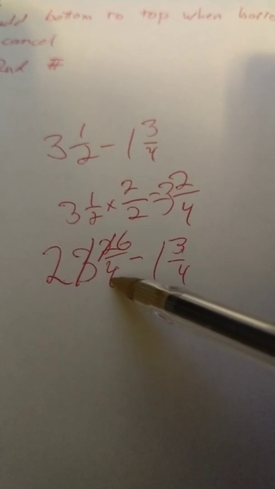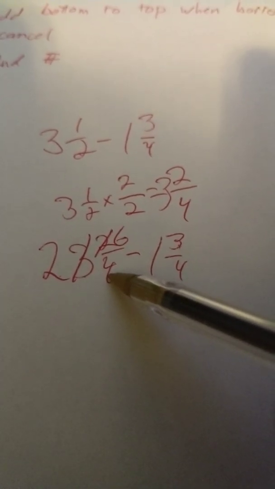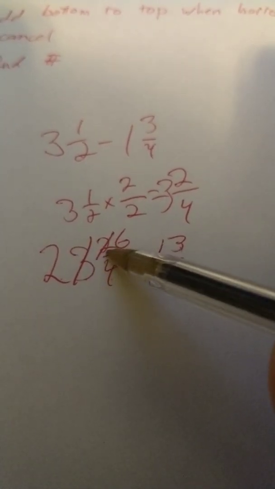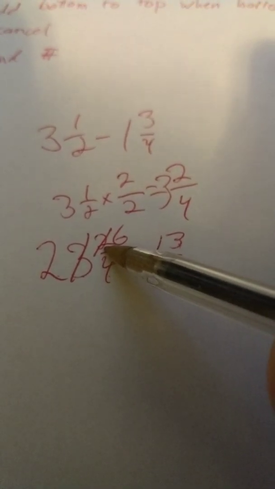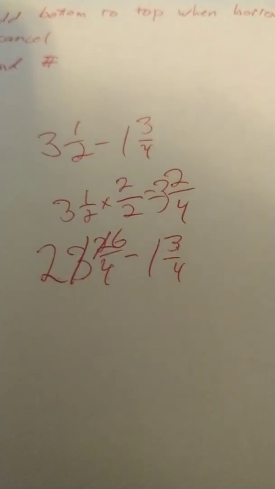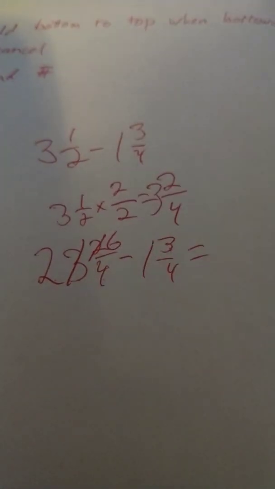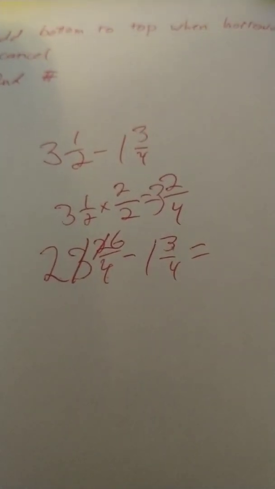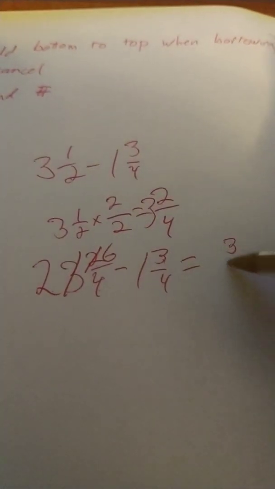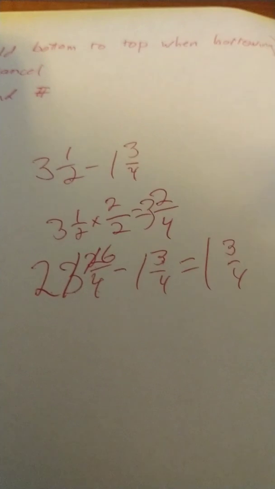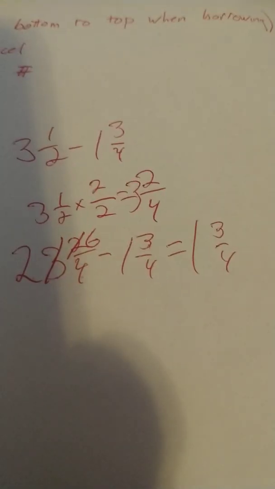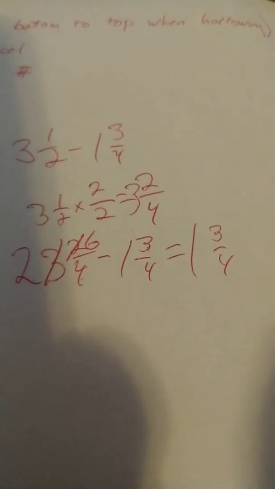I'm going to add those 4 brand new slices that I just cut it up into, add it to the 2 crusty slices that have been sitting there under the heat lamp the whole time, and now it's 6/4. That is a cheerleader emergency, but we're going to do that temporarily so that we can finish our problem. 6/4 minus 3/4, 3/4. 2 minus 1, 1. Boom. Can we simplify? Nope. There's our answer.